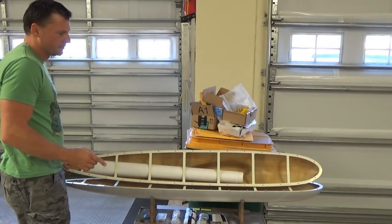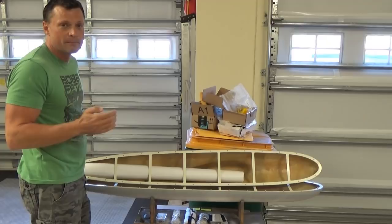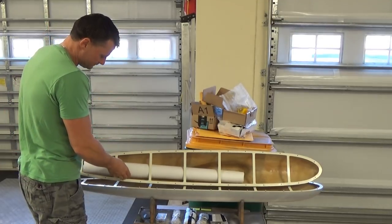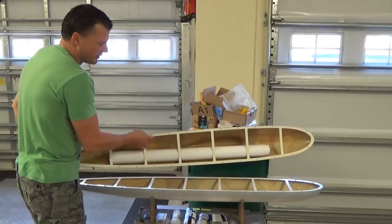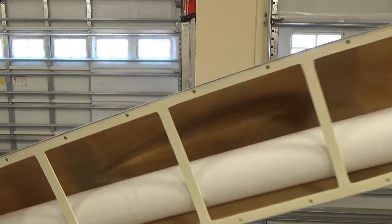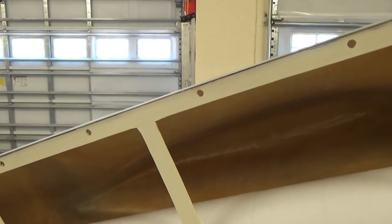The only thing I don't really like about this is obviously if you go to mount a cylinder inside, these supports are going to get in the way. So some separate arced bulkheads are probably going to be in order. Other thing to note is you've got a big blueprint in here that comes for assembly of the boat. But taking a close look at this, I'll get this closer so you can see, that layup is really, really thin. I'm going to say it's about 3/16 of an inch in overall thickness.